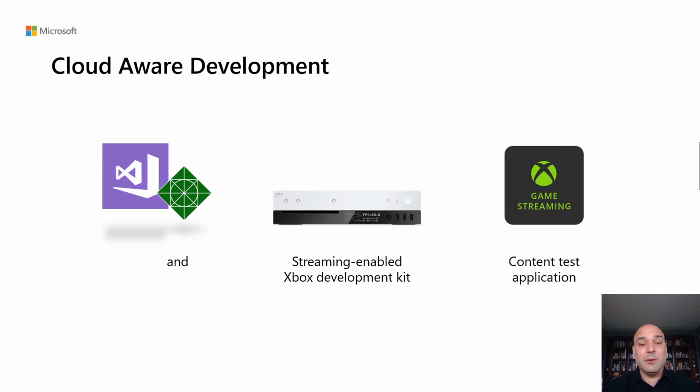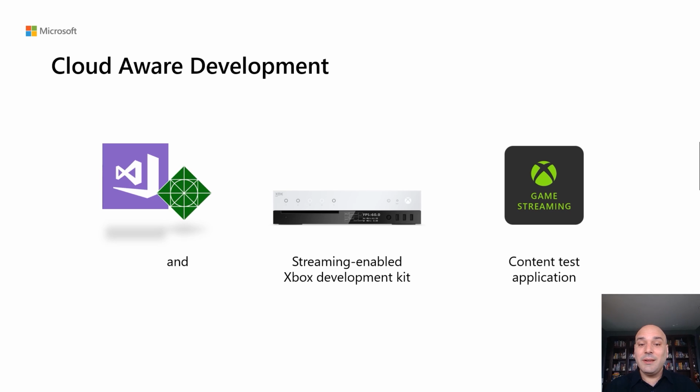Before you get started, we'll need to set up your development environment. Our goal in building this development environment was to be as minimally impactful as possible. We don't want to impact the tools and scripts that you already have when you build your game. To that end, what we've simply done is enabled a new mode on your dev kit, which enables it to act as a streaming server.